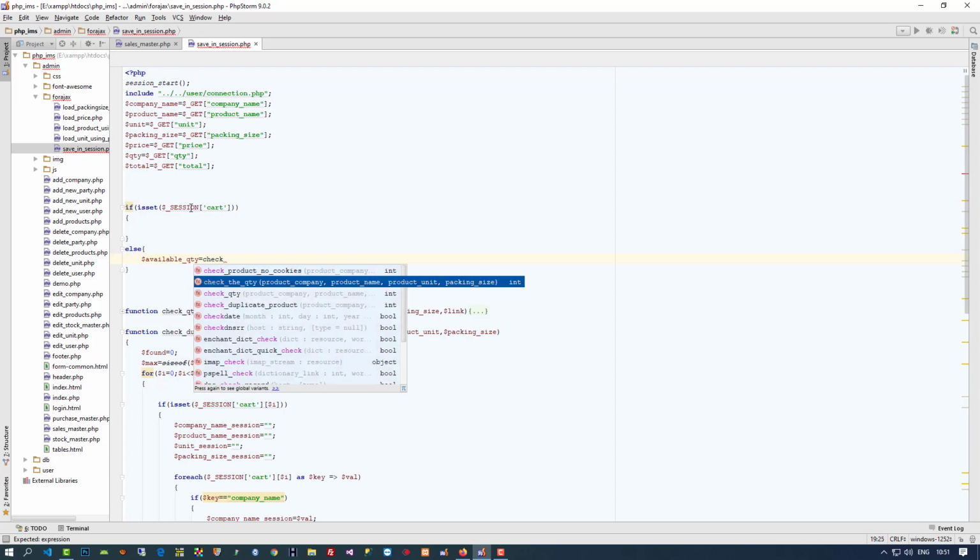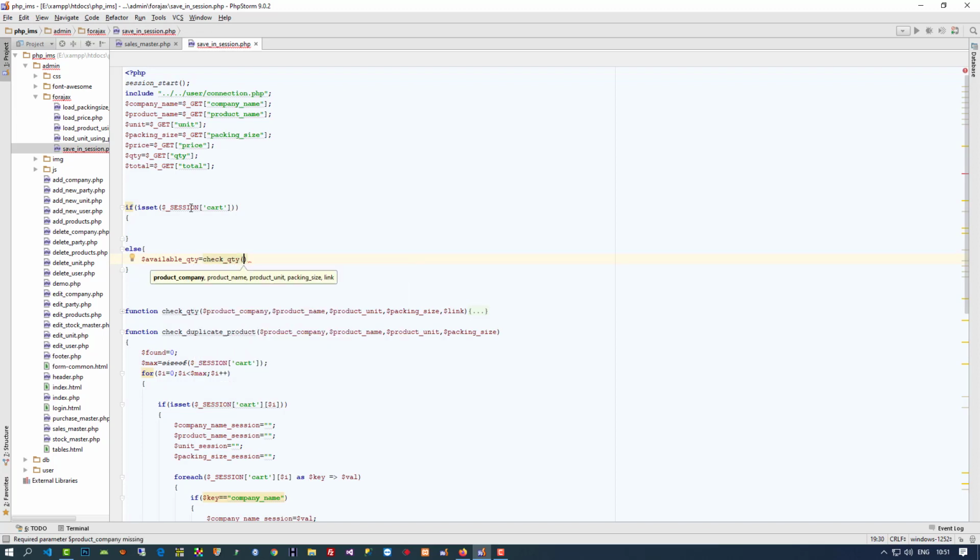Here we are going to load our function. Here we are going to pass that parameter. This else part is for if not any single product is available in the cart. For that we are going to write this code.